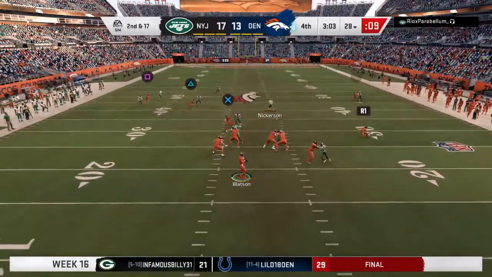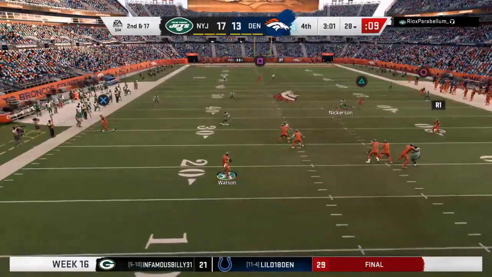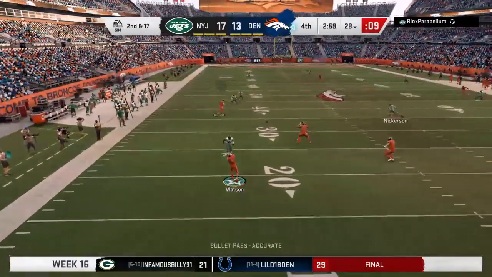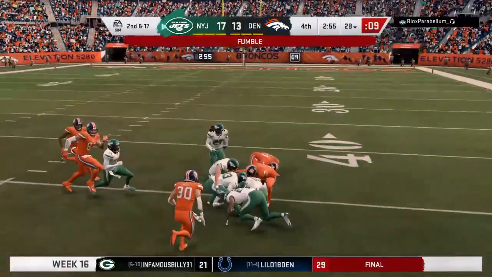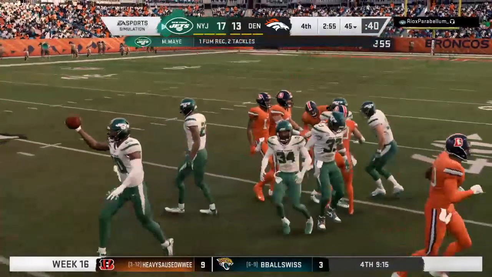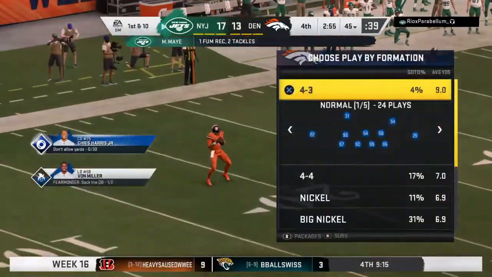Throwing on 2nd and long. Watson. And he's going to have the hook up to Sutton. And now look at this. Big gain, but a fumble. And the Jets have recovered.